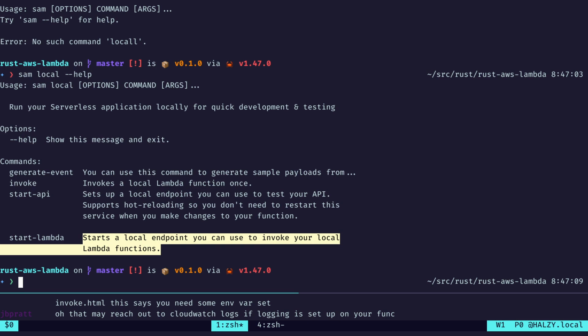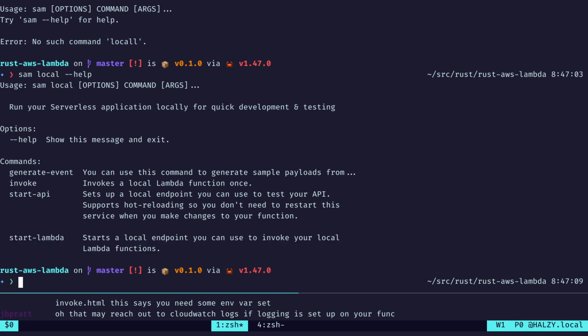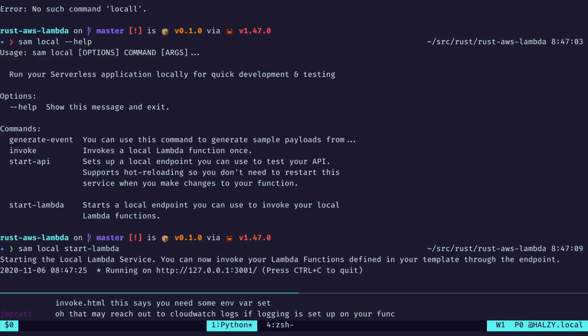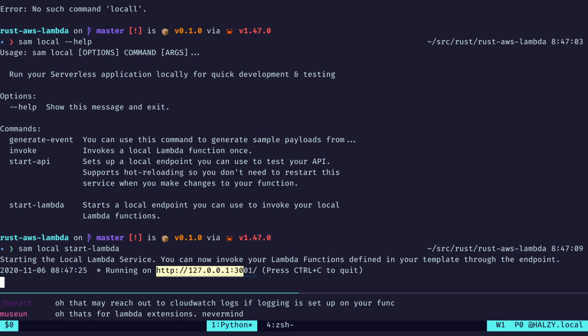Oh, look at this. Start Lambda. Really? Okay.